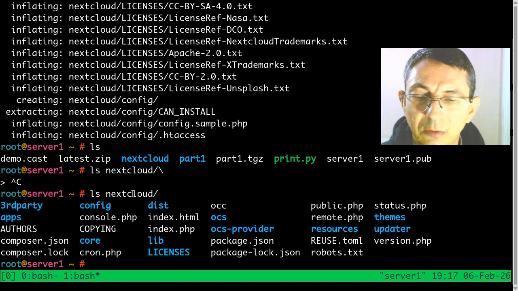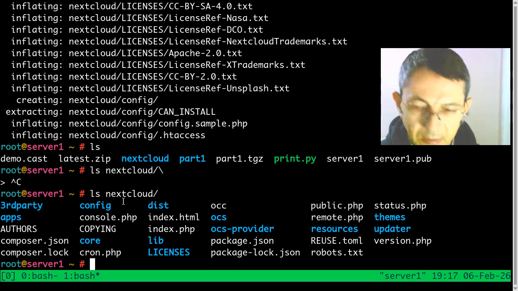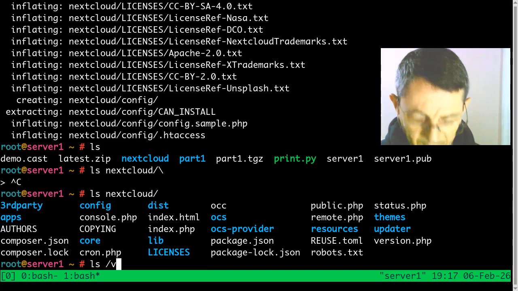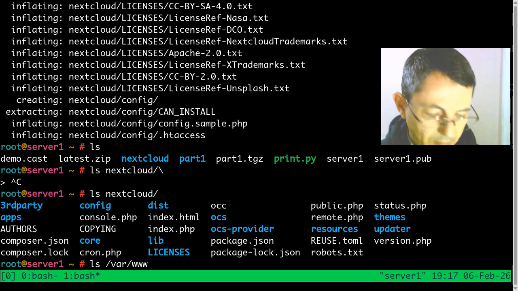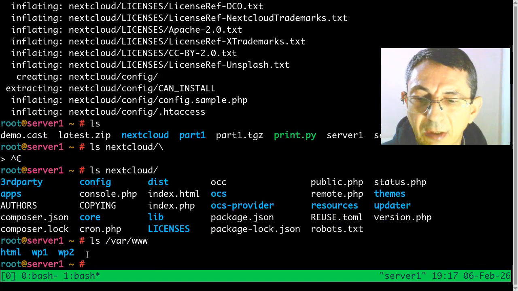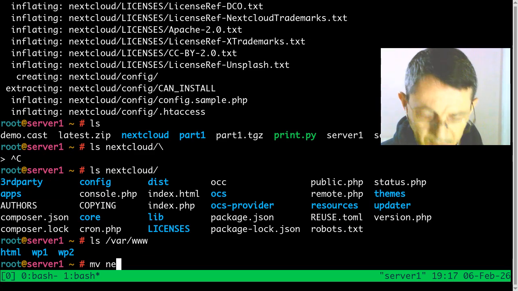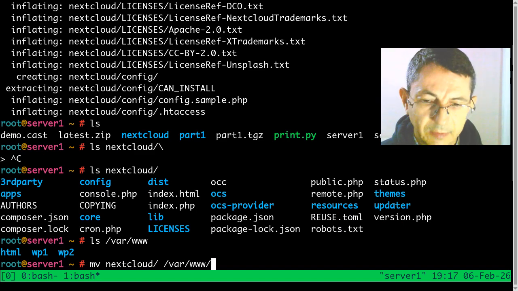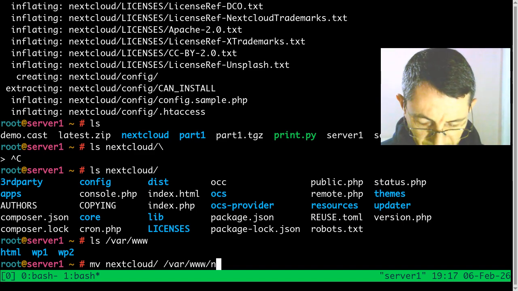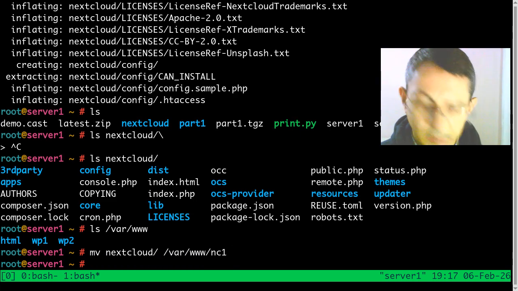We are going to place it to the directory var www, and let's name it nc1. So move NextCloud var www nc1.